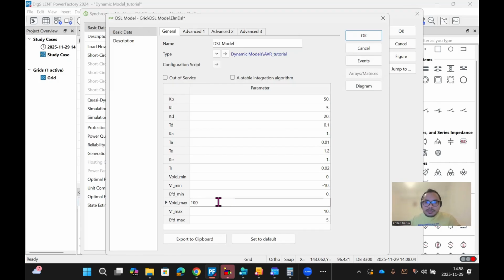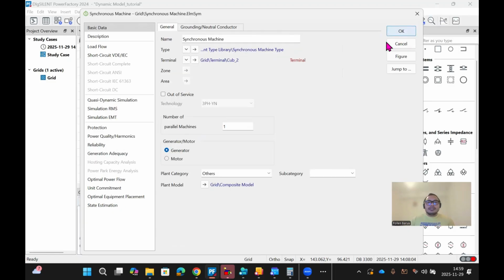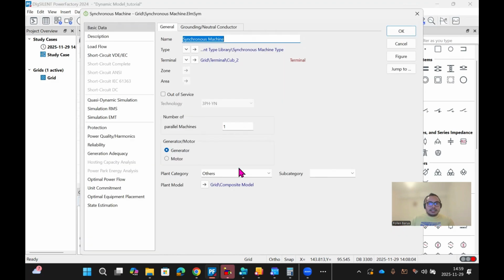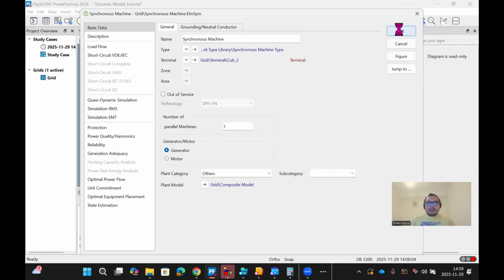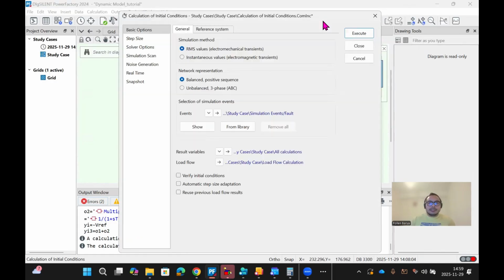So whatever the output from the PID, -100. Okay, so these things are declared now. Okay. So we have done these things, and to observe the runtime output, we go here, diagram. So this is the dynamic output. Now let us check what happened, whether everything is right or not.